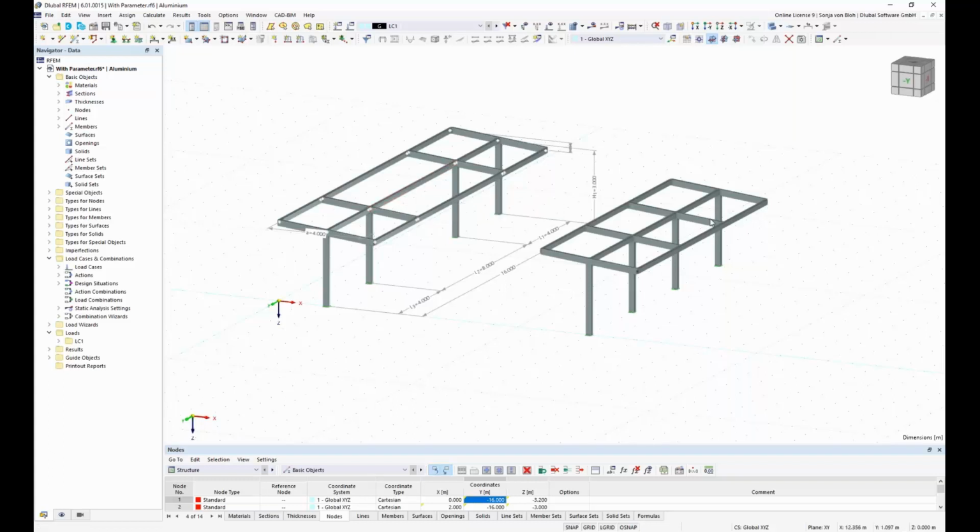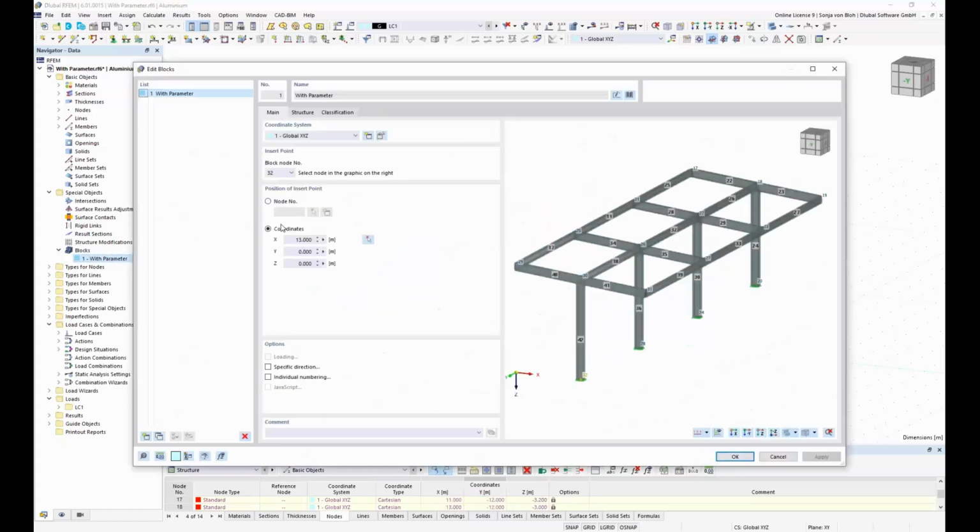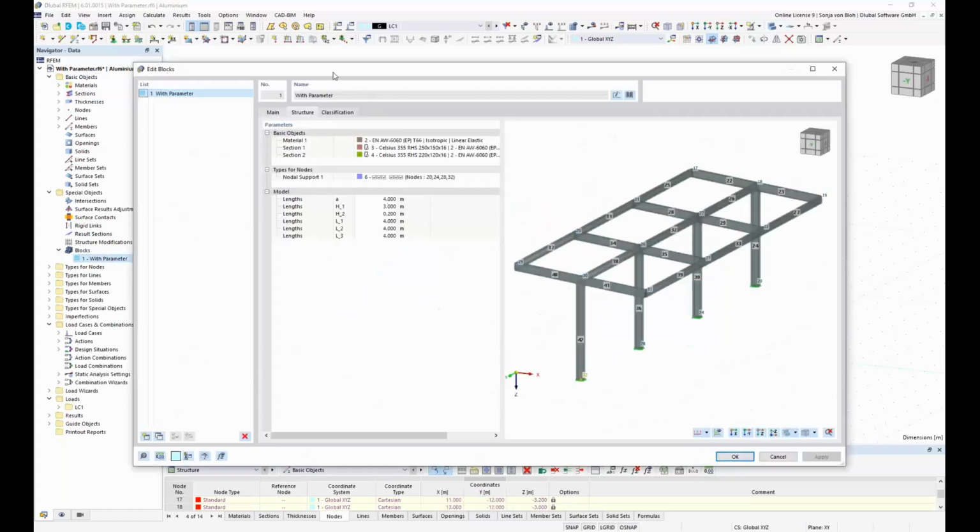Not the structure that I've saved as a block, but you have also the possibility to edit the block parameters in the structure tab. In addition, it's also possible to assign the global parameters to the block parameters.